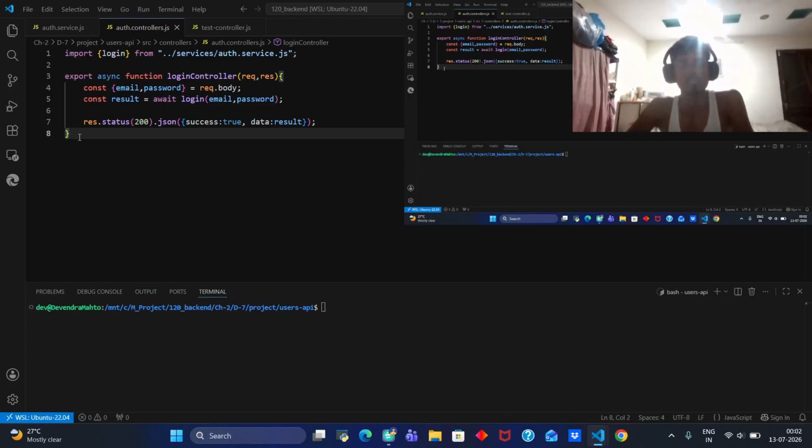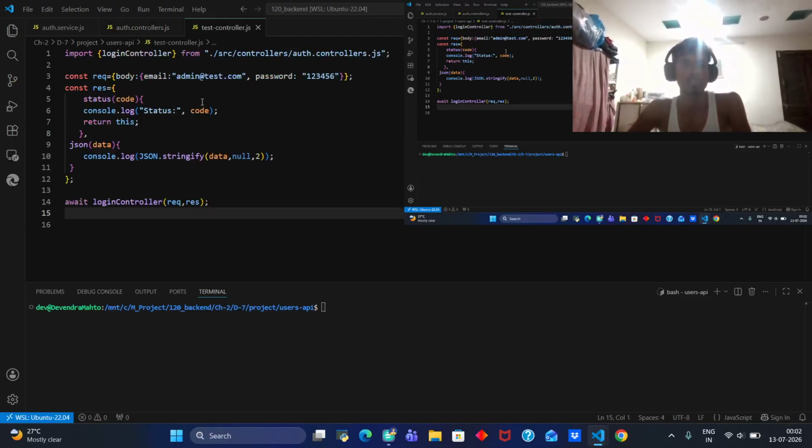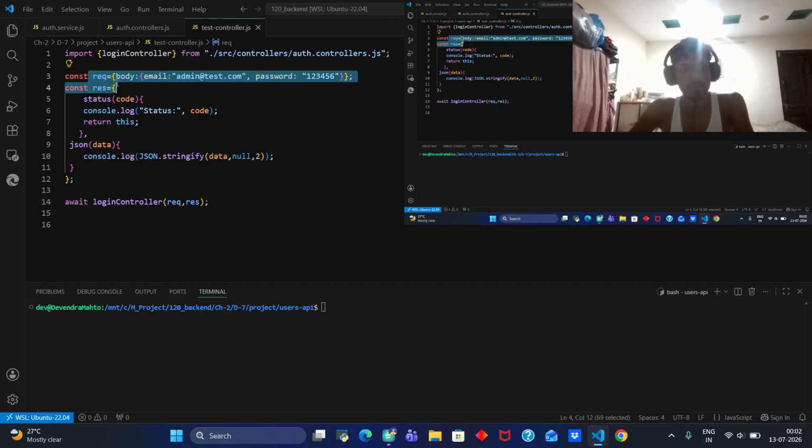We can test it using test-controller.js by unit testing. Here I have also designed the unit testing file test-controller.js. Here I have imported the login controller function from this folder, and I have mimicked the HTTP request.